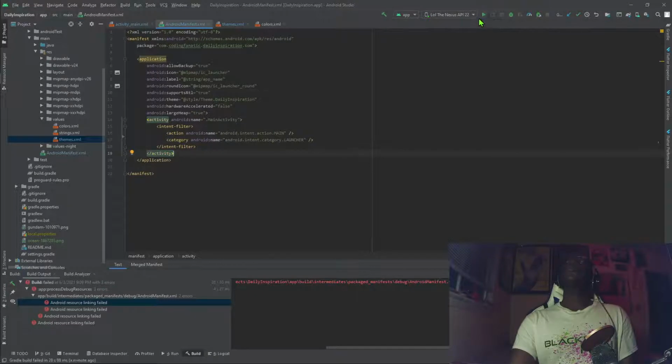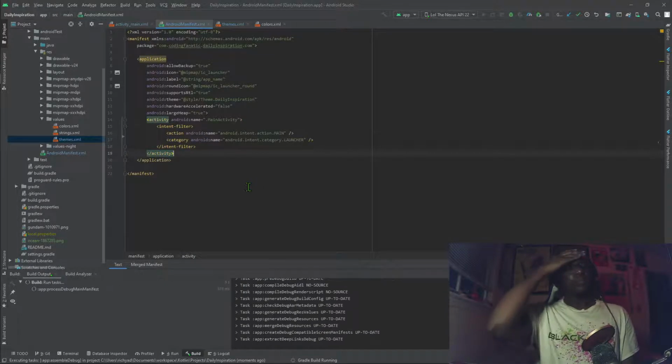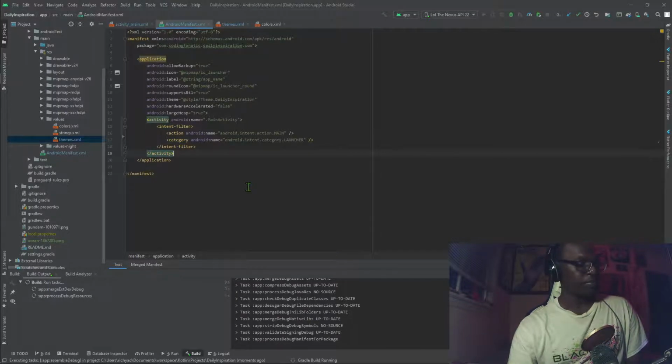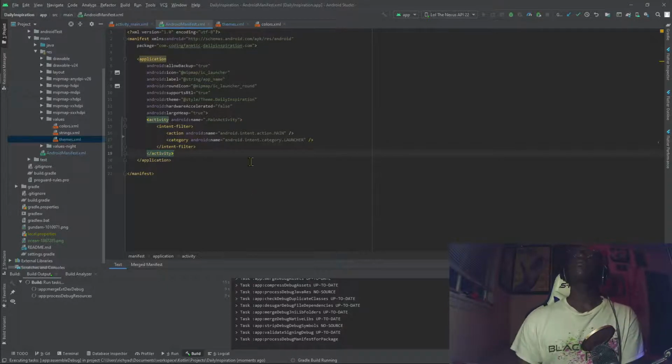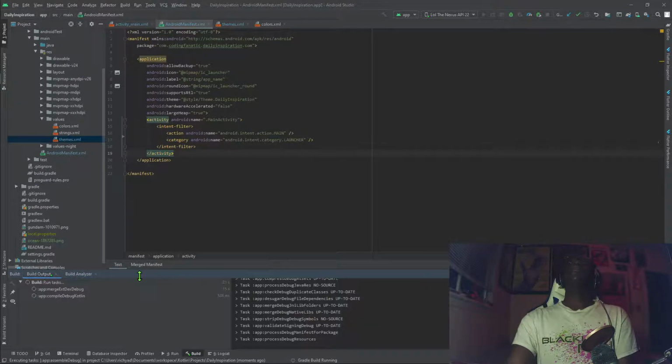I don't know why this thing isn't working. I don't know what's going on with this thing. I didn't have any issues with this earlier, but now we have a whole new problem to fix.